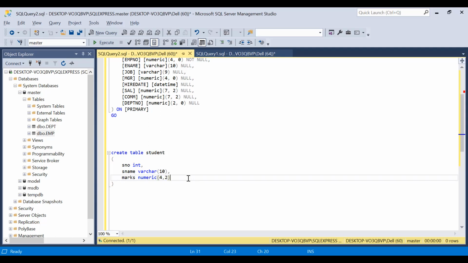What does it mean actually? 4 means total number of digits is 4. In that, where you are putting a float value dot, that is after 2, that is what scale is. So don't worry, we will see.